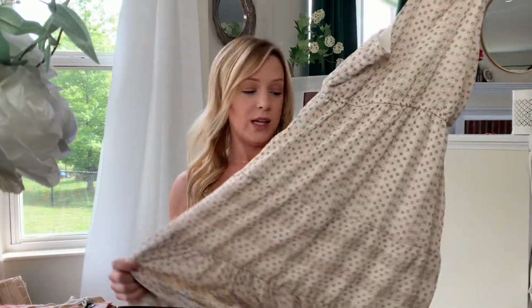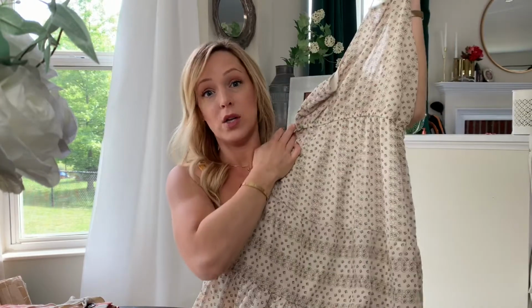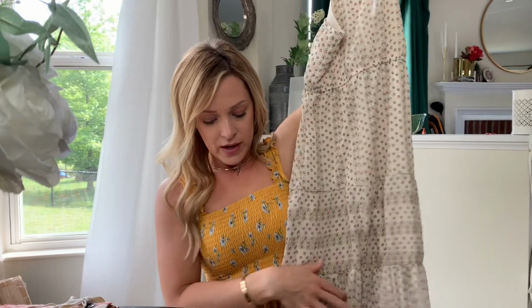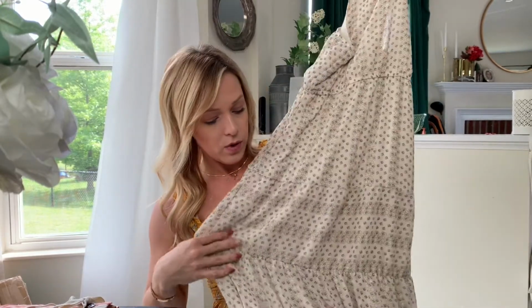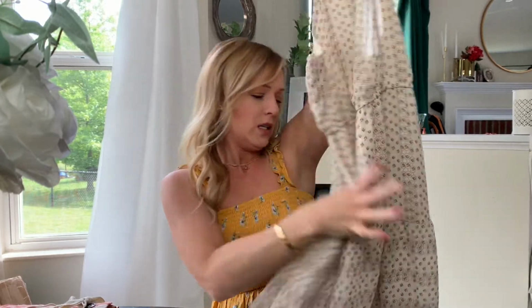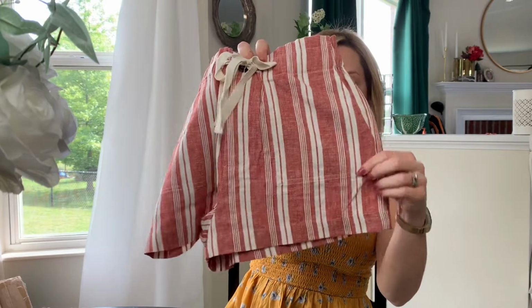And I absolutely love dresses for the summertime because when it gets hot, I just think dresses are really airy and easy to wear. And it's also just like a no-brainer outfit where you can just grab a dress and go, and no matter what, you look nice. So you will find me in dresses a lot when it is hot out, and this is gonna be one of my favorite ones to wear this summer. I absolutely love it.